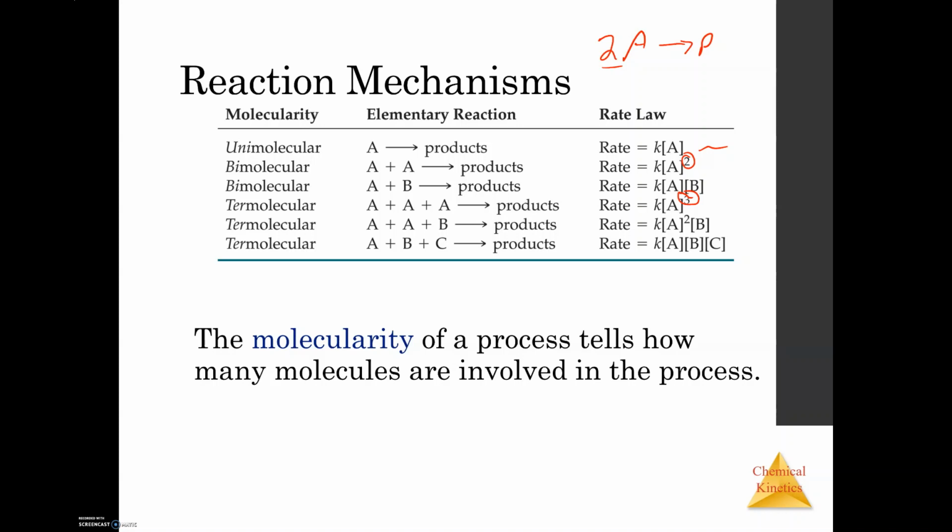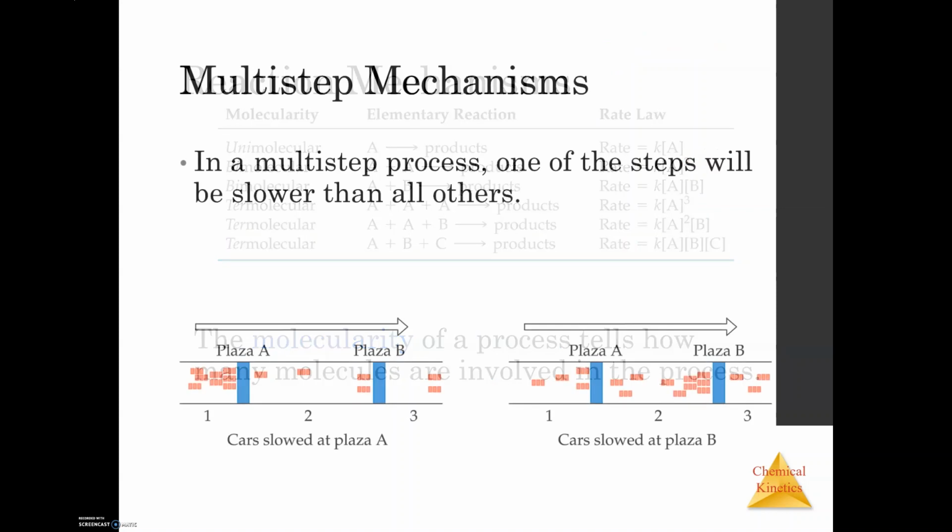So again, the molecularity is just describing to you how many molecules are present in the reaction that are acting as reactants. So be careful whenever you write these rate laws, because as we progress in this PowerPoint slide, you're going to see that we use those balanced equations to write the rate laws in the mechanisms.